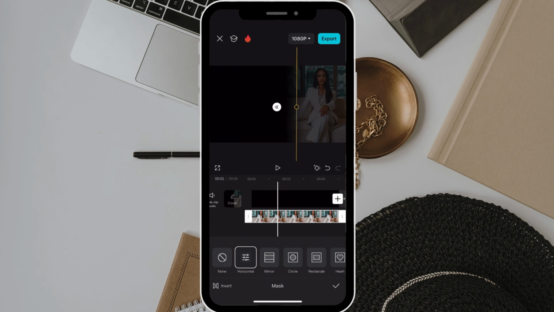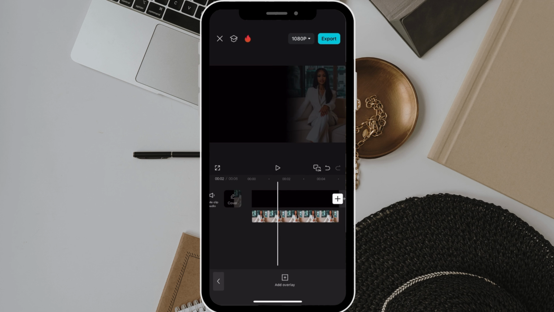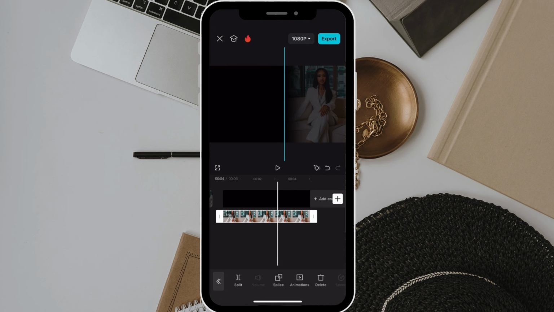Also, where we clicked on before, where it says horizontal, you can click on that again, and there'll be different options that say position, rotate, or feather. You can click on where it says feather, and you can drag it to get it the way you would like it to look. I'm just putting mine at 40, but put it to whatever you think your photo will look good. And this is how it is going to look. From there, you can move around the photo till you get it the way you would like it to look, and you're just going to watch me do that here.